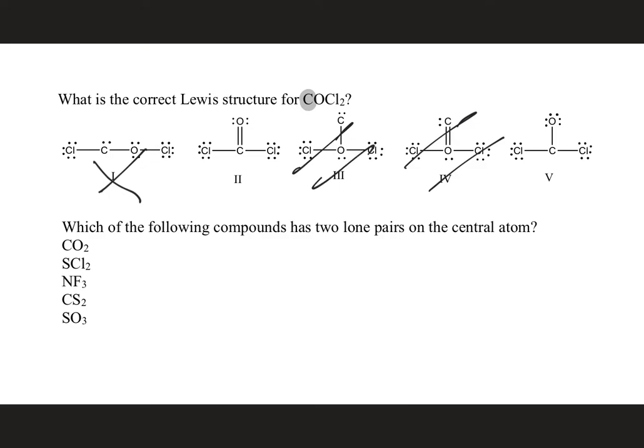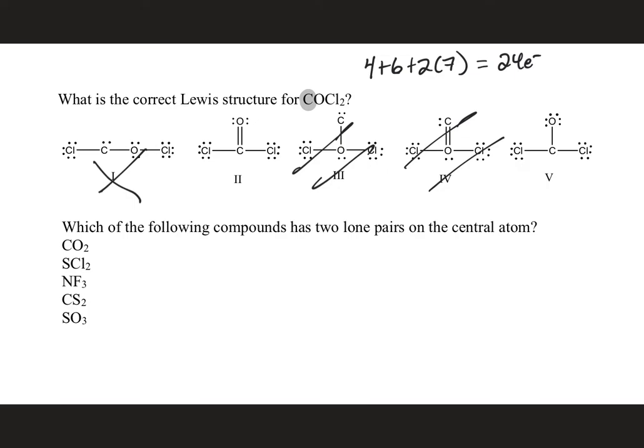When we look at COCl2, we have carbon in group 4, oxygen is in group 6, and chlorine is in group 7. So this has 4 plus 6 plus 14 is 24 electrons. When we add them up, we have 2, 4, 6, 8, 10, 12, 14, 16, 18, 20, 22, and 24 for molecule 2. We have 2, 4, 6, 8, 10, 12, 14, 16, 18, 20, 22, and 24 for that. Well, so they both have the right number of electrons.